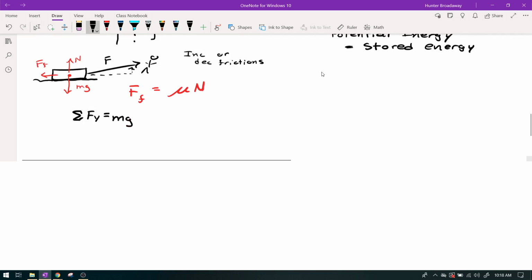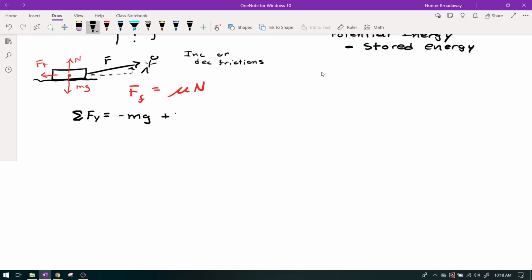So that force in the y direction is going to be mg. I guess we're going to say negative is down, right? Is that okay? Negative mg, is that fine? Plus the normal force, plus whatever this is.